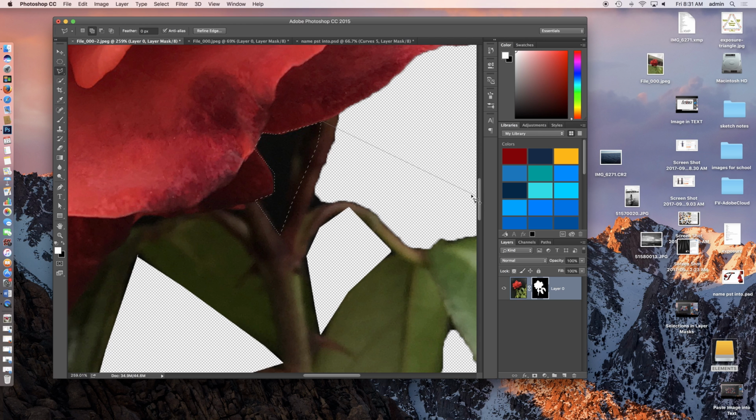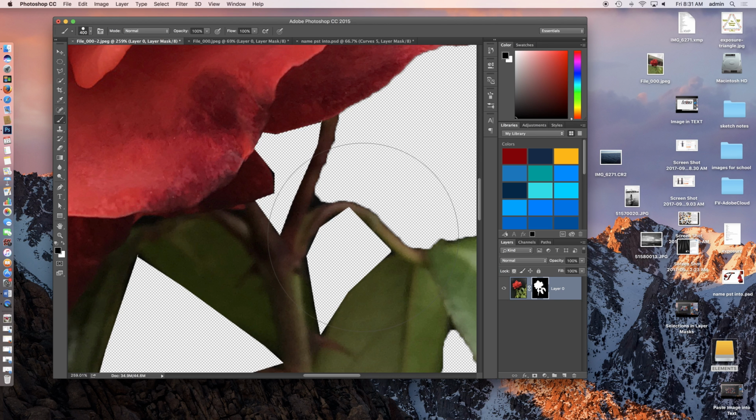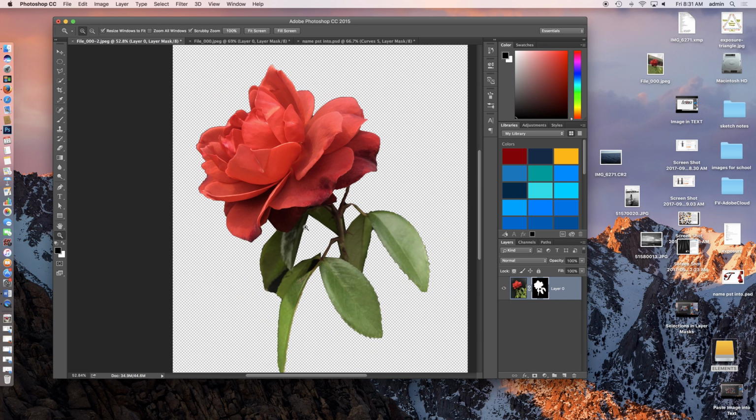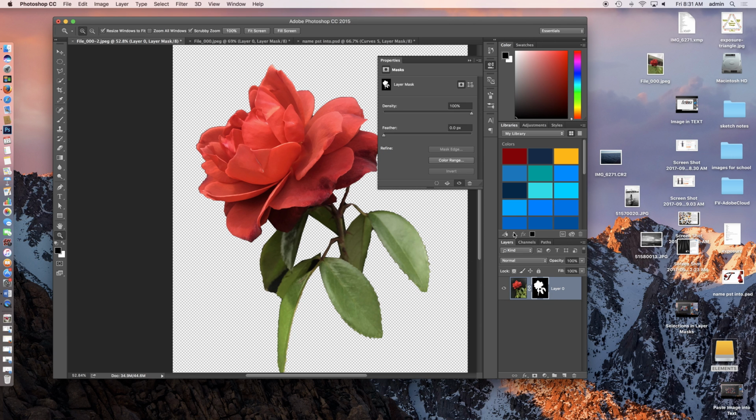I'm going to double click, and I'm just going to take the brush tool, hit B for brush tool, make sure that it is on black, so I'm just going to toggle between the two by hitting X, and I'm going to do that right there. Some of my selections, you'll notice, are a little bit hard, so if I want to come in there and refine these selections, I don't love how the leaves are. What I'm going to do is double click on the layer mask and come right here.